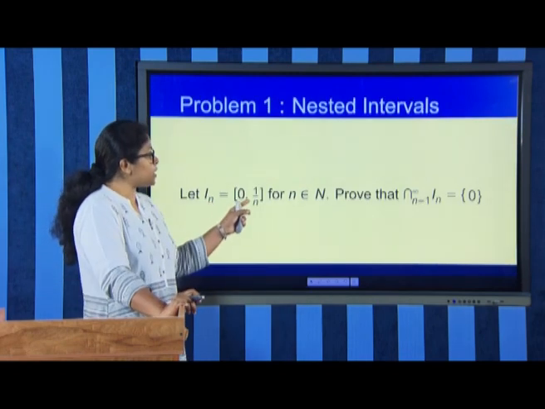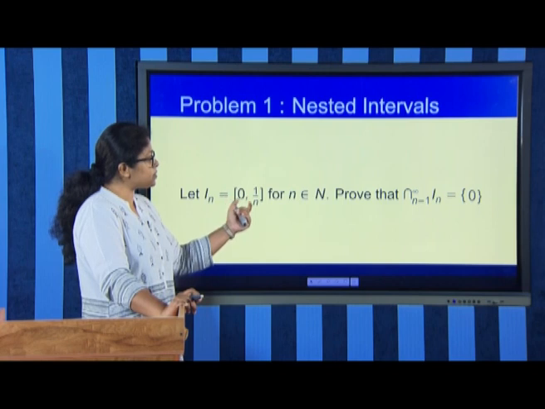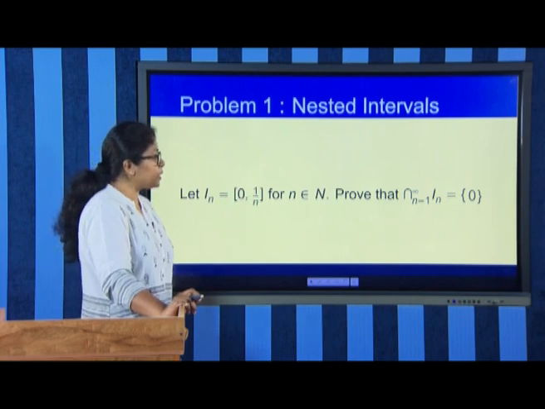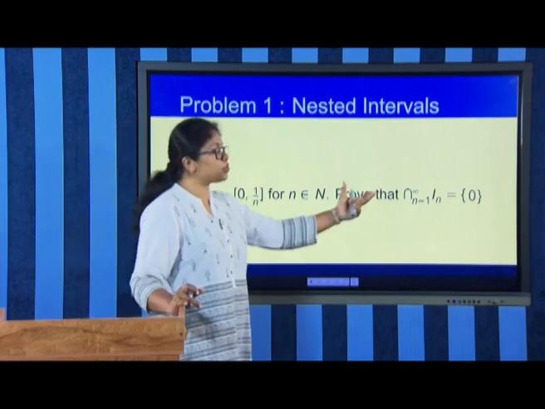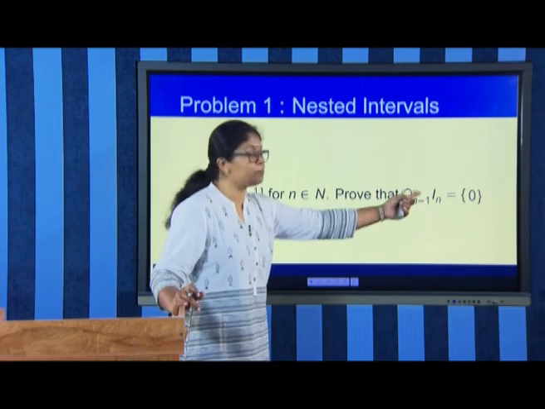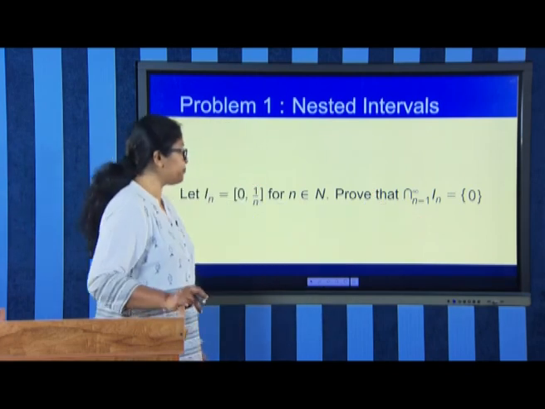Let I_n be the closed interval [0, 1/n]. Then prove that the intersection of all such intervals is nothing but the singleton set {0}.